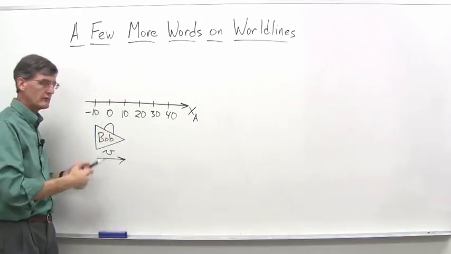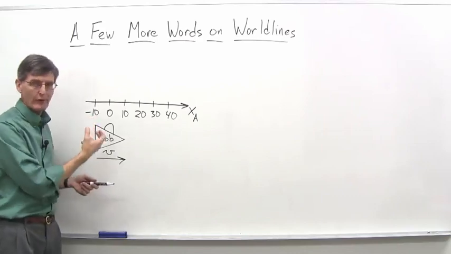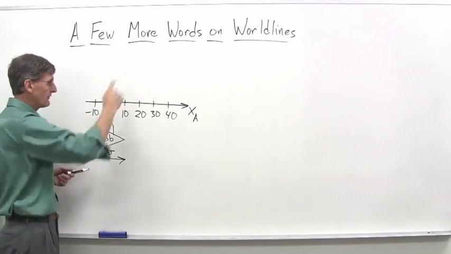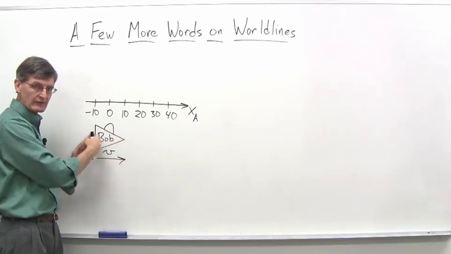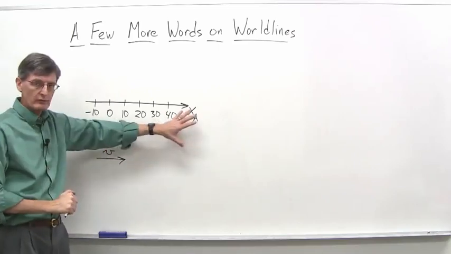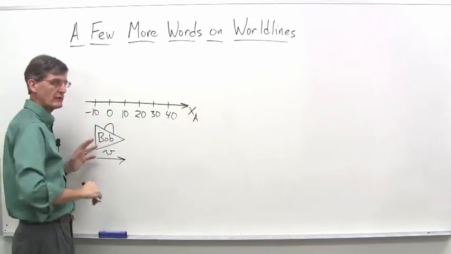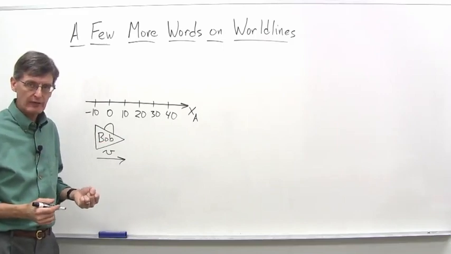In other words, before, when we were looking at these situations, we were just imagining Bob was a point, his ship was a point, and so we'd plot that. Now let's actually plot it as an extended object here. This is the physical situation. This is what Alice would actually see. This is what Bob would see as he's traveling around. Now let's add the space-time diagram.